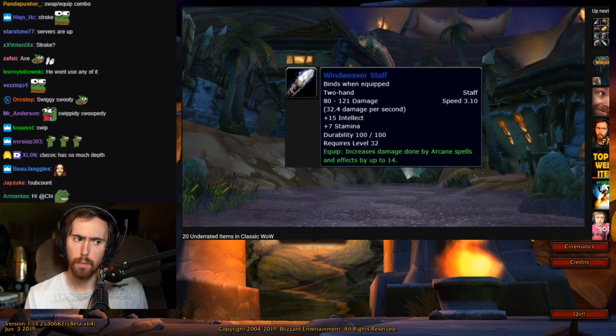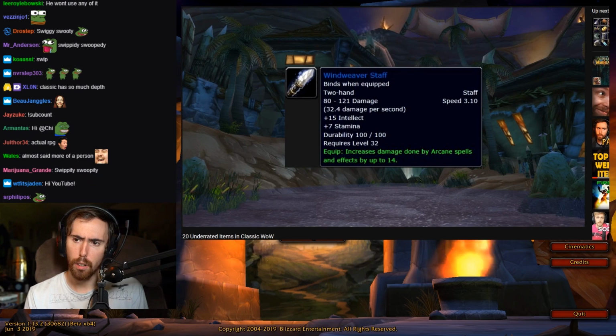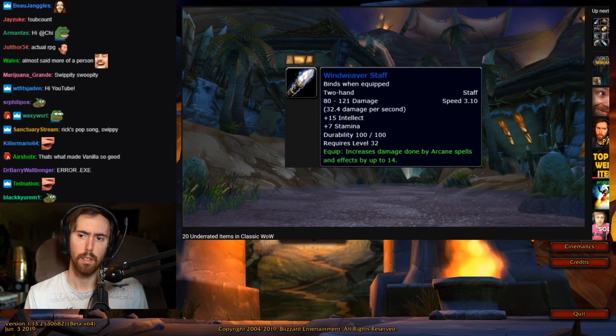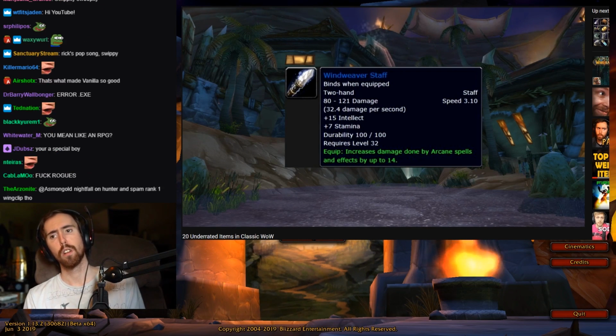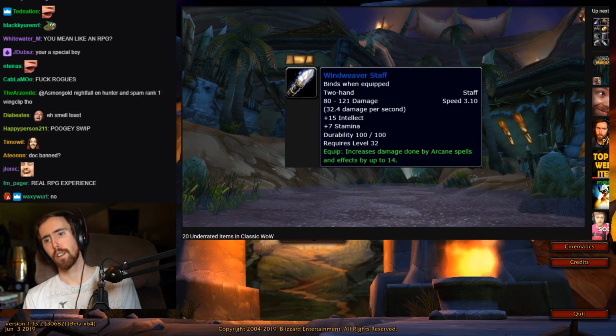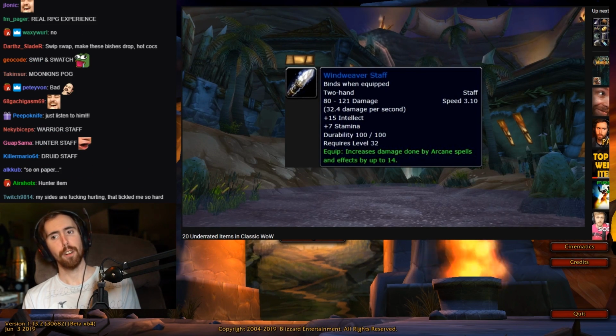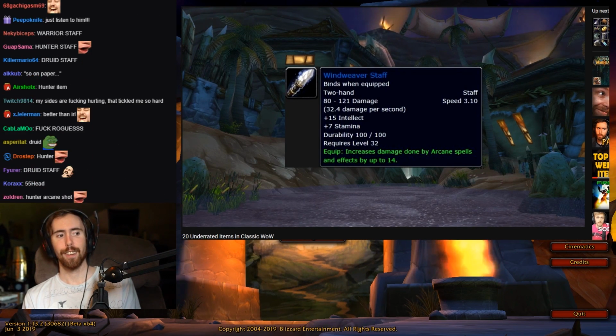And then we get to the Windweaver Staff, a staff with stamina, intellect, and arcane damage. Not another one. So on paper, this doesn't look like a great staff. No. Warlocks and priests don't rely on arcane damage, and mages don't use arcane missiles that often. So what's the purpose of the staff?